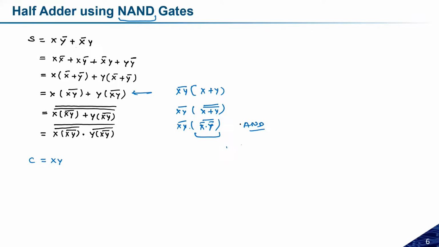So what you need is two complements. Two complements means x, y complement, then x complement dot y complement, then whole complement. Okay, so this is what you can do. You can use one NAND gate, and again you need to pass it through one inverter to make this complement. Now you need to check how many gates are needed. Can anyone tell me how many NAND gates are needed to implement this function and to implement this function? How many NAND gates are needed to implement both the functions?